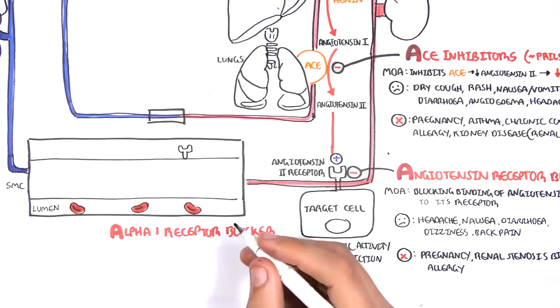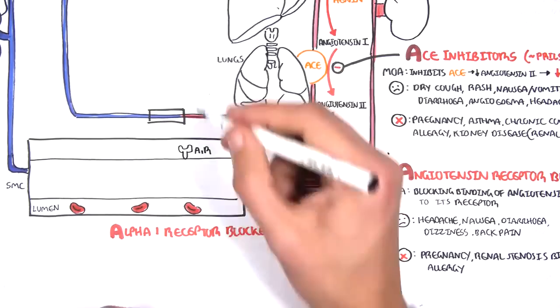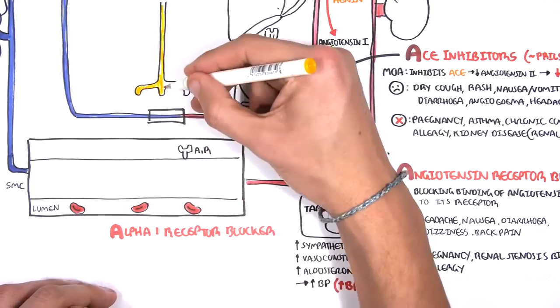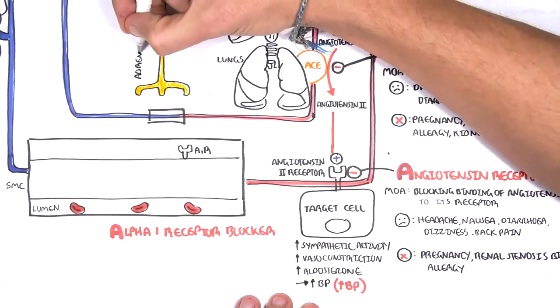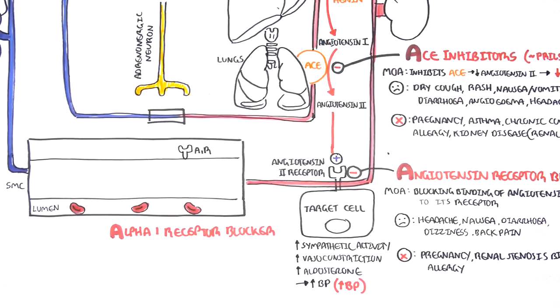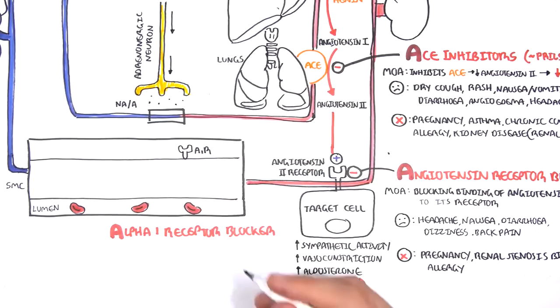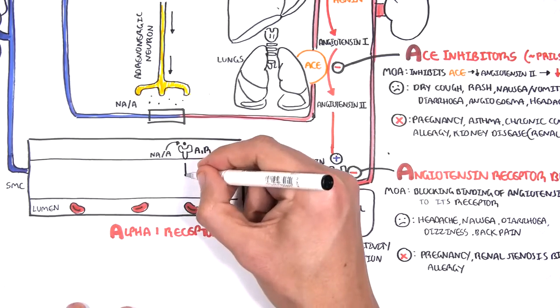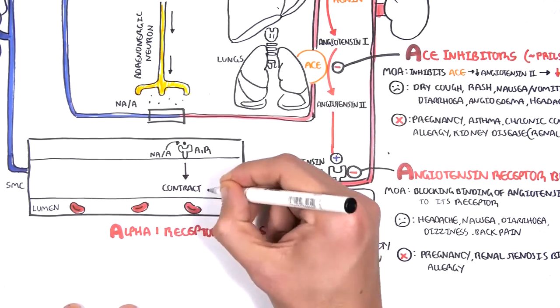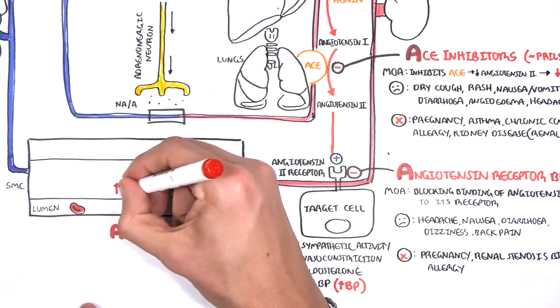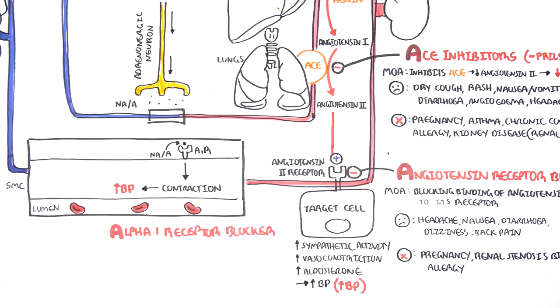The smooth muscle cells that surround the vessels have alpha-1 receptors. These receptors react to adrenaline produced by the nerve fibers or from adrenaline in circulation. Noradrenaline and adrenaline are the same thing as epinephrine and norepinephrine. Anyway, noradrenaline can bind to the alpha-1 receptor, and this will stimulate contraction of the smooth muscle cells. The contraction of the smooth muscle cells that surround the vessel will cause the vessel to become smaller, will narrow the lumen, and this will lead to an increase in blood pressure.